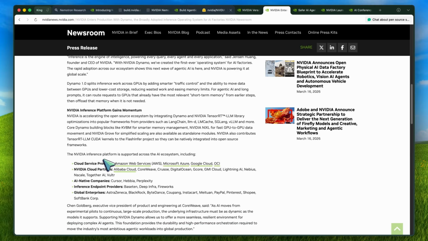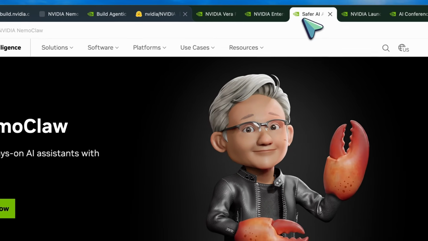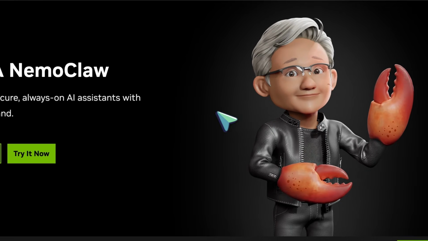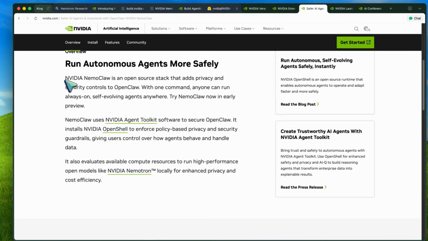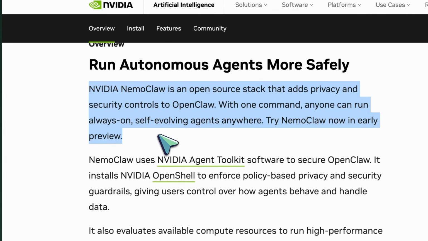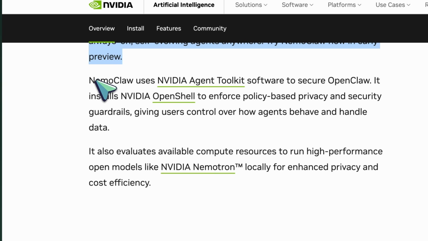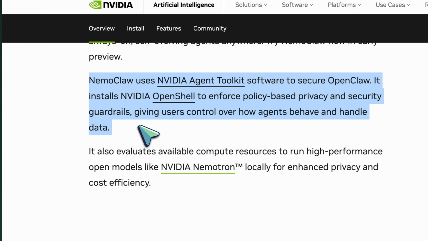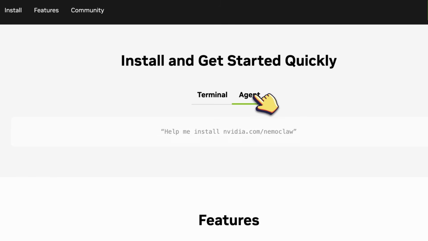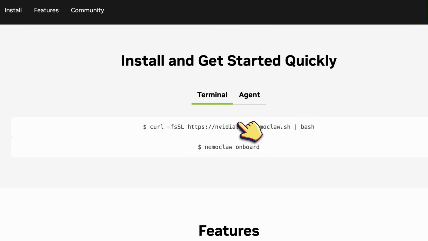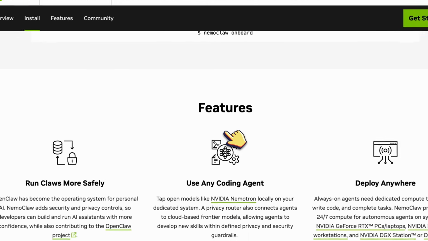Then there was NemoClaw for the OpenClaw community, and this one is honestly super interesting for developers. Nvidia says NemoClaw lets you install Nemotron models and the new OpenShell runtime in a single command, with extra privacy and security controls for always-on autonomous agents. It is meant to work from the cloud all the way down to RTX PCs, DGX Station, and DGX Spark. So, Nvidia is not just talking about models anymore. They are clearly pushing long-running agent systems as well.